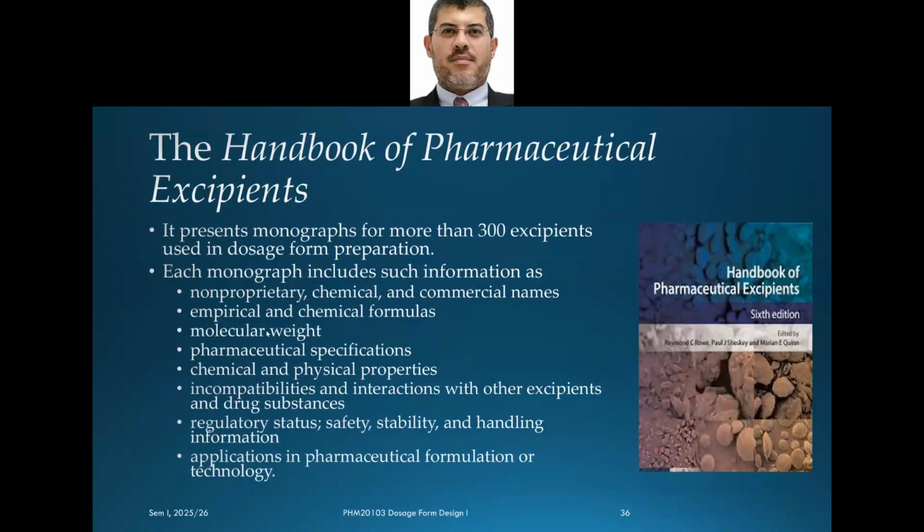So these are the output variables. So I should know how much should be dissolved in 30 minutes, for example, how much should be the maximum for friability, how much should be the minimum, the maximum time to disintegrate, and then I should do a quality by design study, a design of experiments, and then I should study the effect of characteristics of the excipient on these characteristics of the tablets.